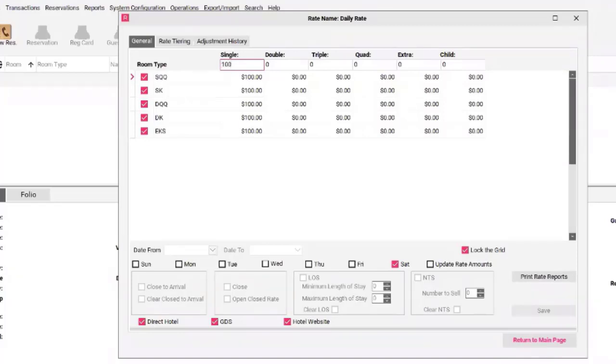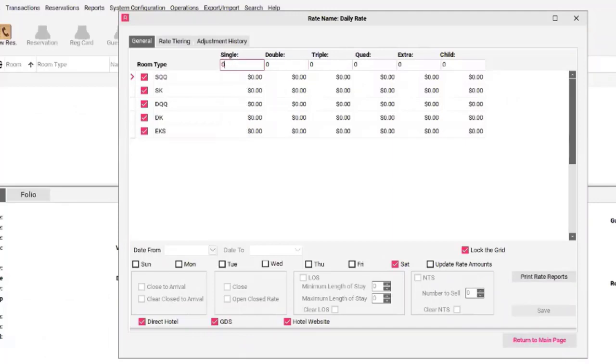So here, if my base rate price is $100, I can see that price for single occupancy automatically flow down to all of my room types. So regardless of which room type is booked, if it's one person in the room, it's going to be $100. So you can do that if that is the pricing model for your property.